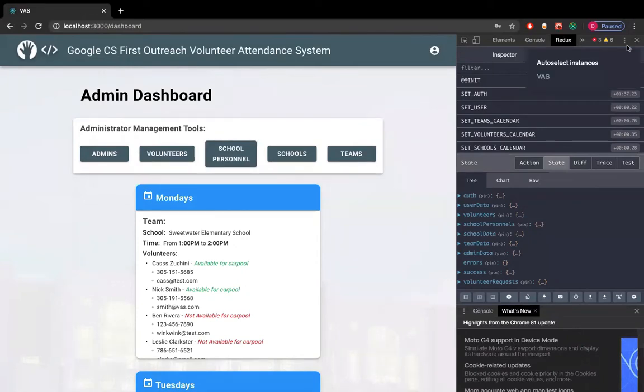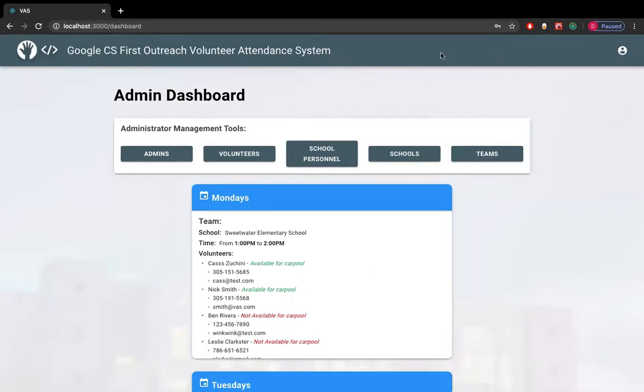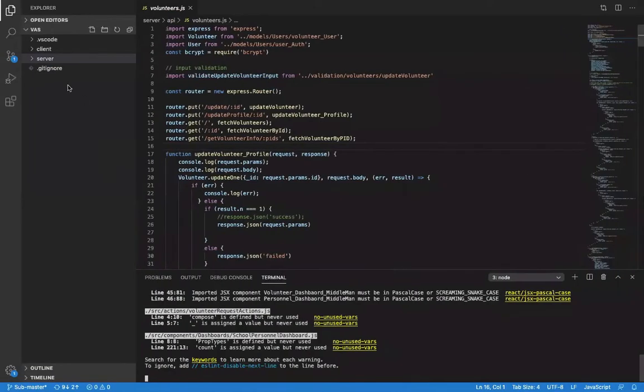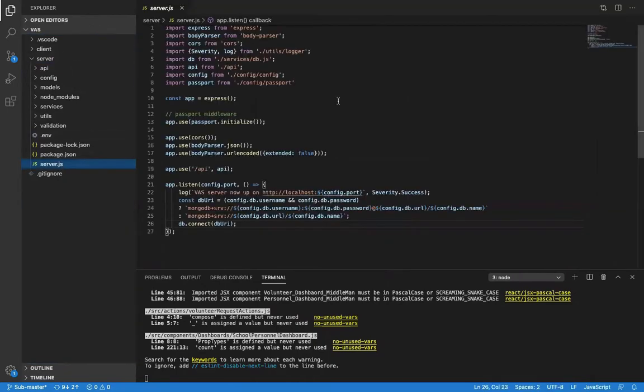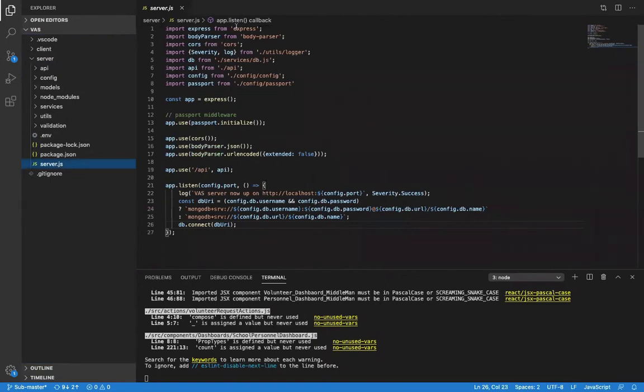Now I'm going to try and give a simplified explanation of our application's folder structure. As you can see here, you have the client and server folders. I will walk through the server folder first. Now, in the server folder, you'll see the main file, server.js, we are using Express, the web framework, for our application. And here you'll see we call in the API, which our folder is here. I'll explain that a little bit later.